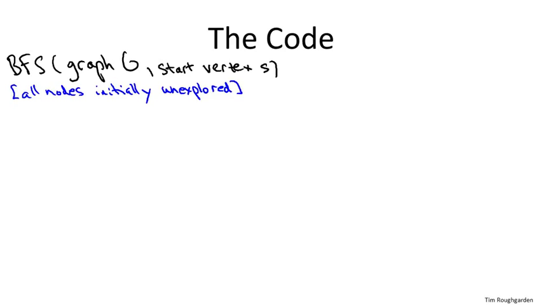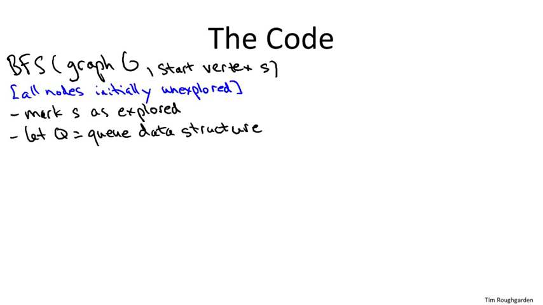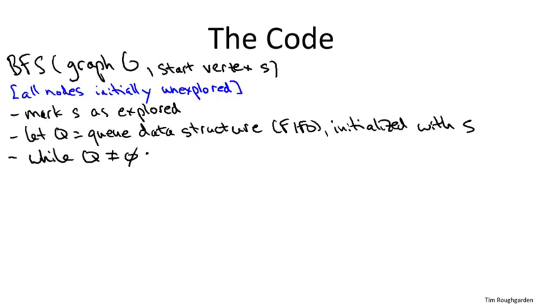To get linear time, we're going to have to manage those in a slightly non-naive, but pretty straightforward way, namely via a queue, which is a first-in, first-out data structure that I assume you've seen. If you've never seen a queue before, please look it up in a programming textbook or on the web. Basically, a queue is something where you can add stuff to the back in constant time, and take stuff from the front in constant time. You can implement these, for example, using a doubly linked list. Now recall that in the general systematic approach to graph search, the trick was, in each iteration of some while loop, to add one new vertex to the conquered territory, to identify one unexplored node that is now going to be explored.